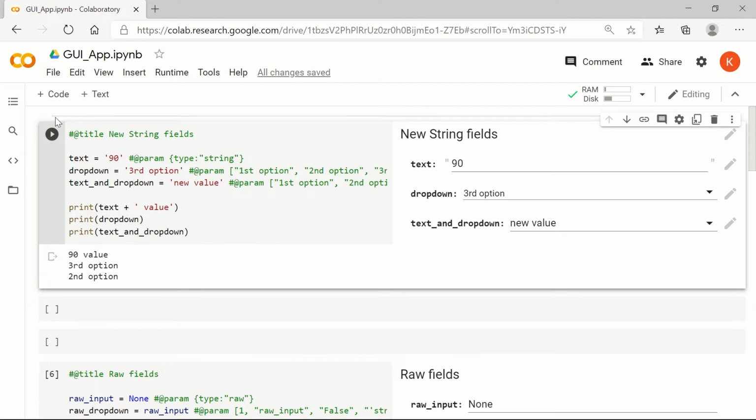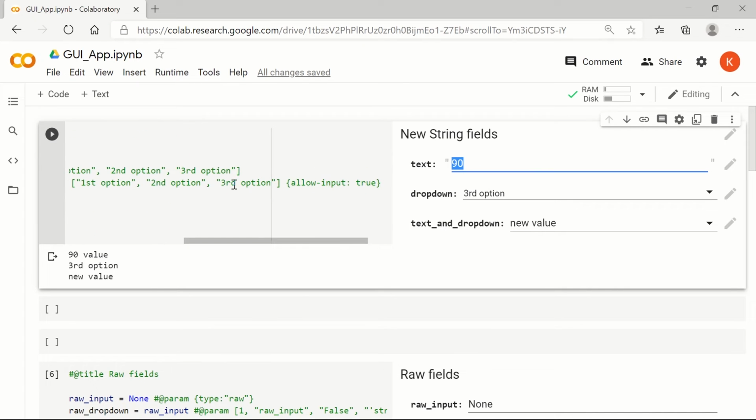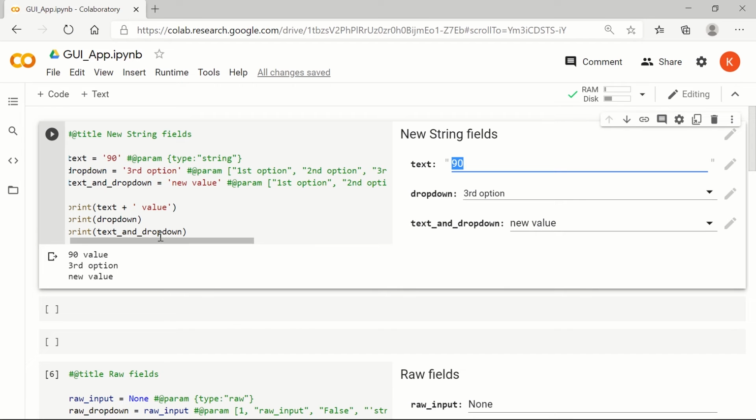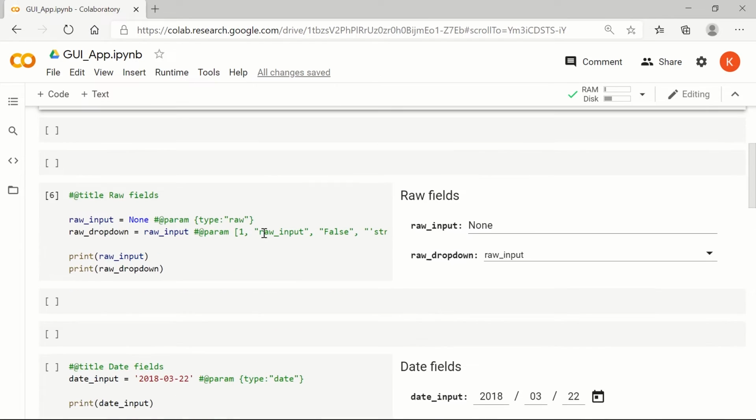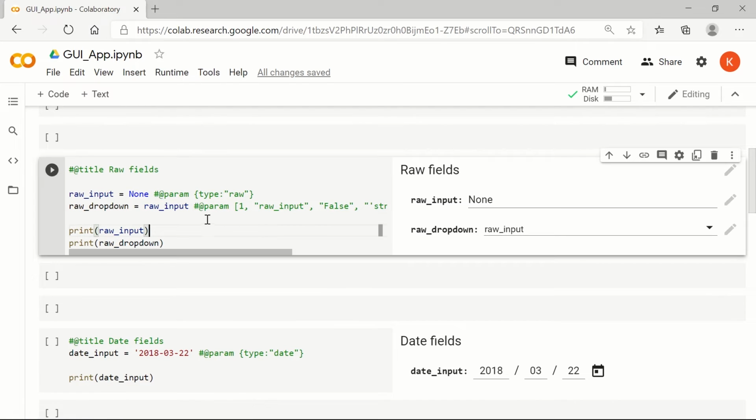And let's just run it. This third output should be the new value, and here it says new value. So far we have learned how we can add text, specifying that it has to be text. It cannot be an integer or a number or anything else. And then we have added a drop down combined with an input value, right? So it is a hybrid sort of thing. Let's go forward and see what else we can do.